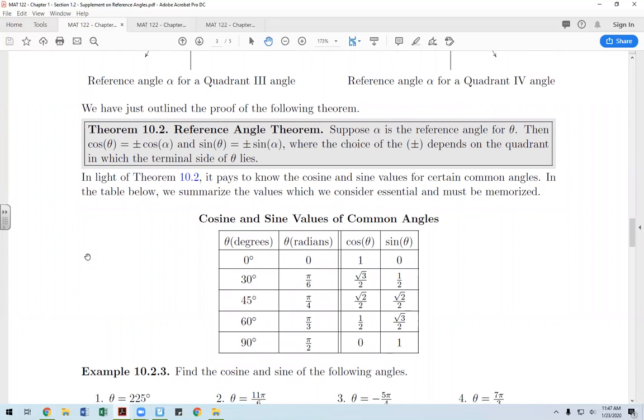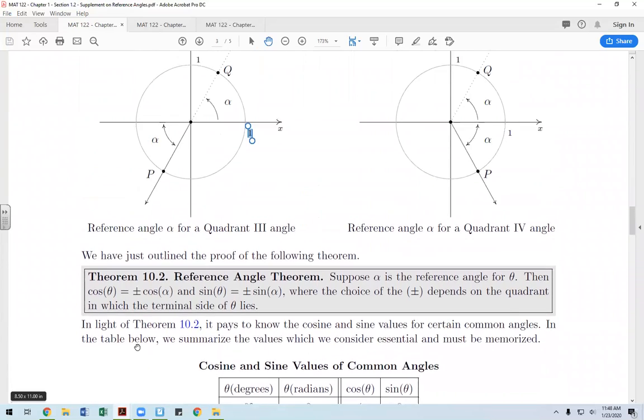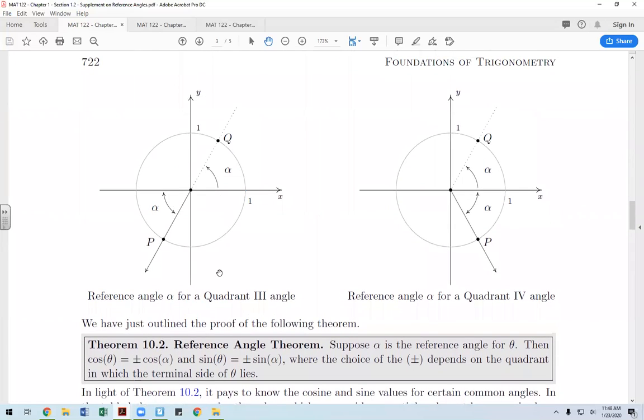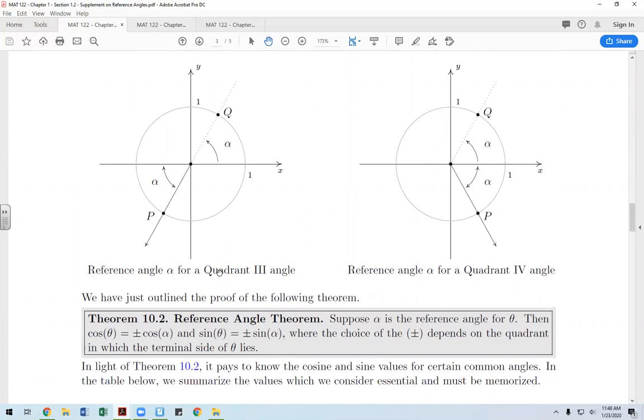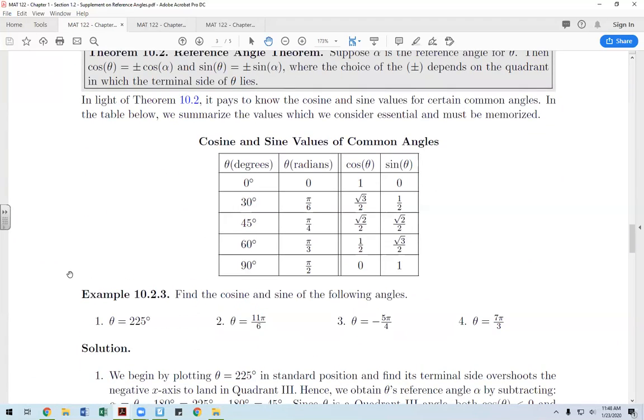90 degrees, we know that's going to be at the y-intercept on the positive side. So that's going to be the ordered pair (0, 1). That can help us come up with our sine and cosine values. And then your 30, 45, and 60 degrees are, of course, just 3 different sections if you make it through here. And those are probably the ones that we definitely want to get comfortable with.